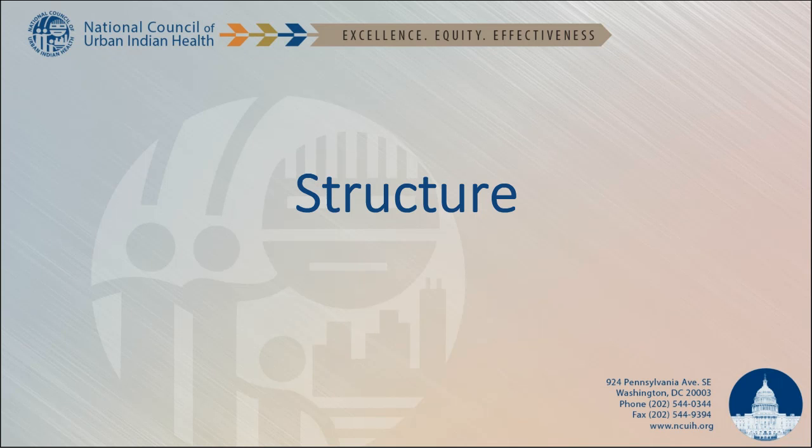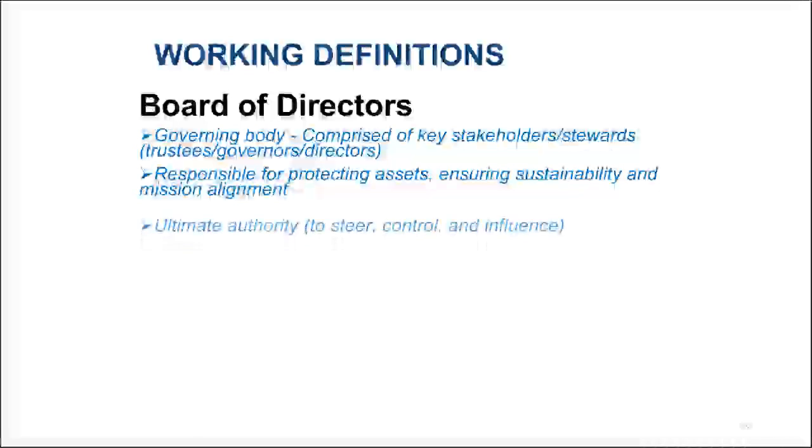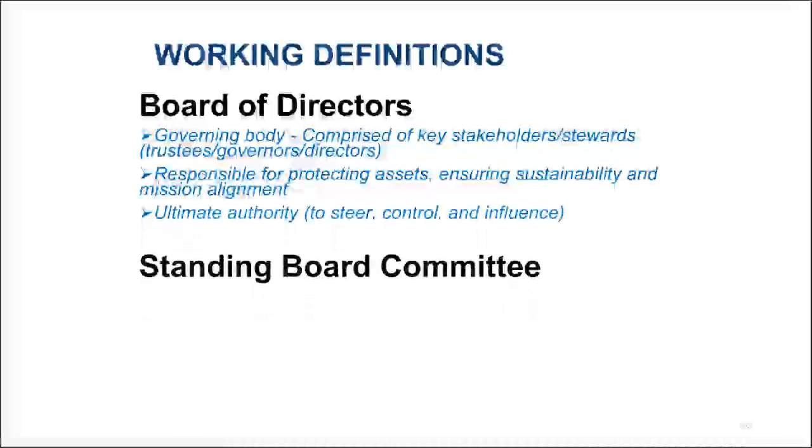I want to talk a little bit about a structure that will support the process. And keep in mind that process is what really matters the most. Structure supports the process, and it's really the only way that works. So I want to start with some definitions to just be clear about what we're talking about. So, we're starting at the top with the board of directors, and obviously that's the governing body of the organization, and that's where ultimate authority comes from. It comes from the board of directors.